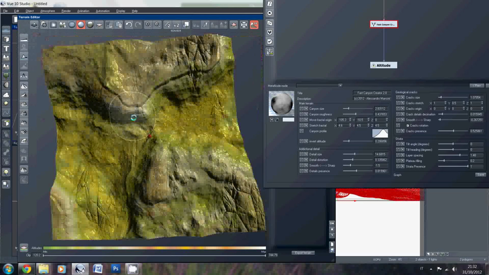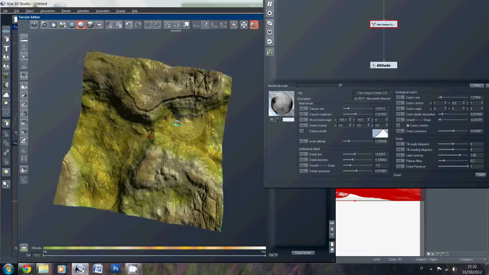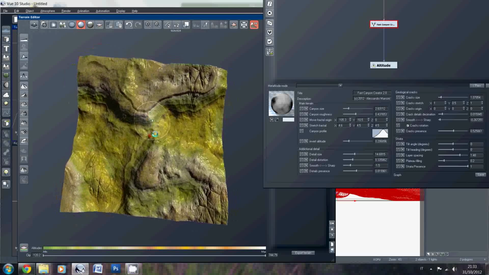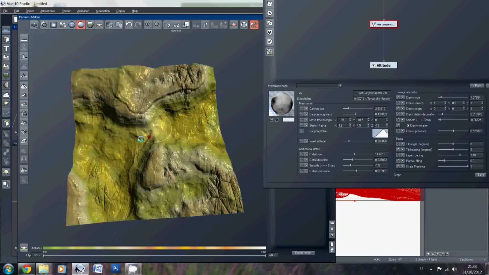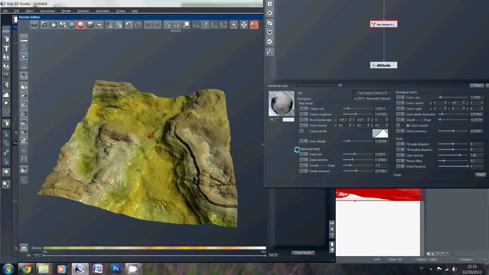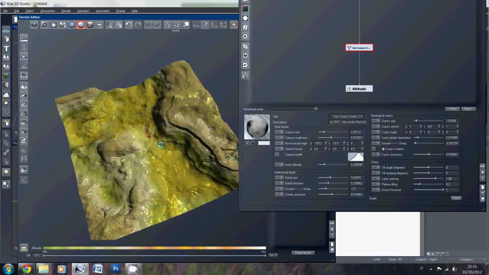Okay, you can see now that on the y-axis the density of the cracks is increased. You can see here and here the density of the cracks on the y-axis, and it's very interesting. Now the crack rotation, I decrease the detail because it's faster.